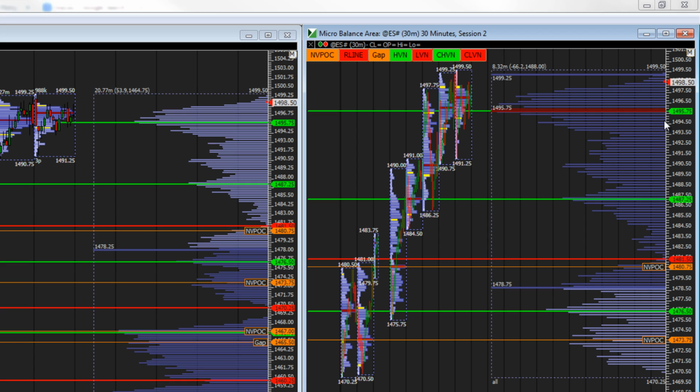So we're going to be using 1494.75 to 1496.75 as a key area to establish our directional bias, because at this point, if we get a failure at this price right here, it would bring this 1487.25 into play as a downside objective. And the market has been heading up for about 8 straight sessions now, so there could be some profit taking that comes into the market over the next couple of days.